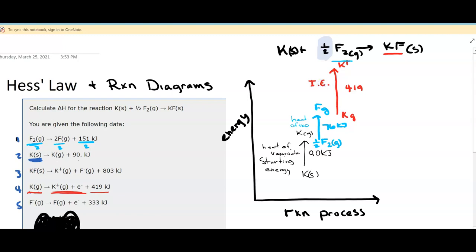To get a fluoride ion to react with the potassium ion, we need to take our fluorine gas and turn it into the fluoride ion. In equation 5, removing an electron from fluoride requires 333 kilojoules, but we want to put an electron on it, so we flip this reaction. Fluorine gas when it gains an electron becomes the fluoride ion, releasing a negative 333 kilojoules of energy. That's electron affinity—an arrow pointing down, not quite as long as 419.